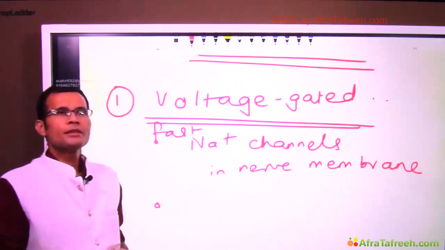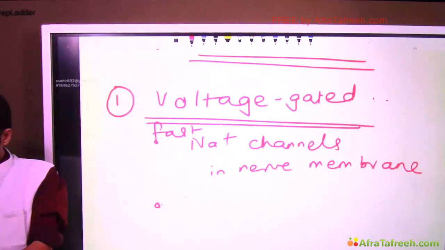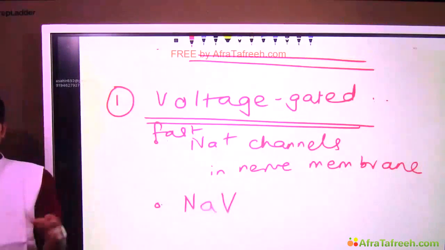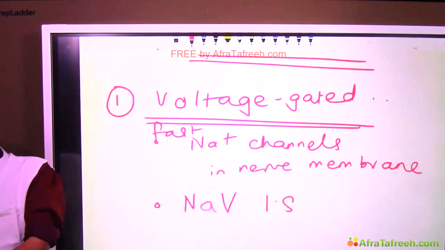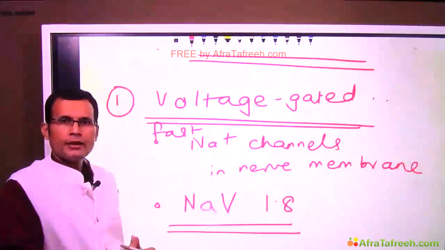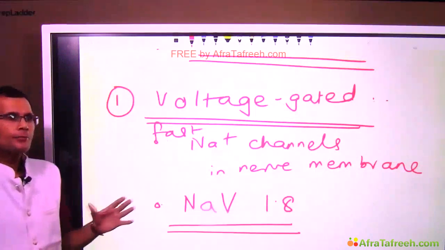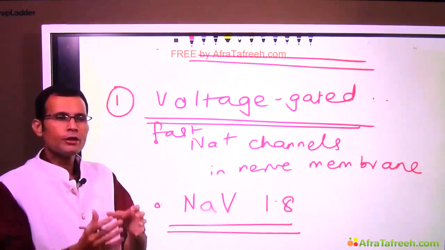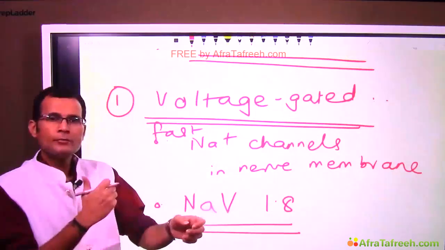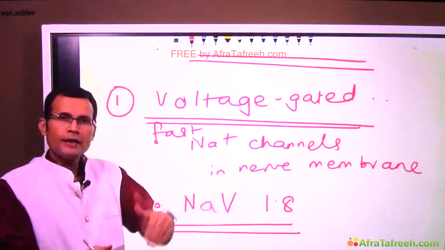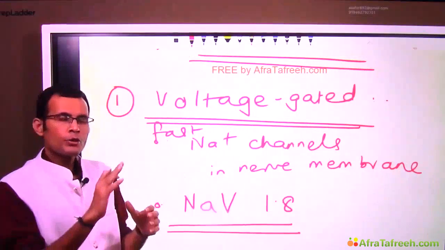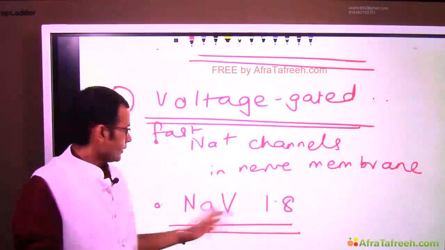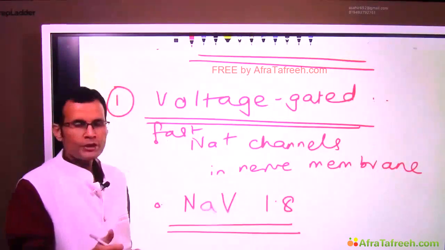One more category which has been recently discovered, they are called NAVs, sodium and voltage. So another sodium channel, for instance, NAV 1.8, is a voltage gated channel. It's present in the pain pathways, primary afferents of the pain coming from the skin and entering the spinal cord, where they synapse to the second order neuron. Those neurons in the pain pathway have these NAV 1.8, sodium voltage gated. So voltage gated sodium channel.